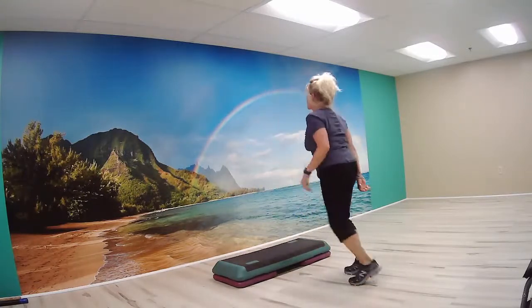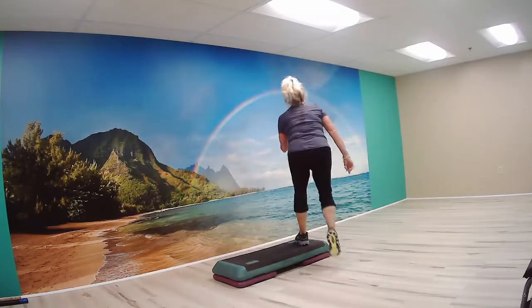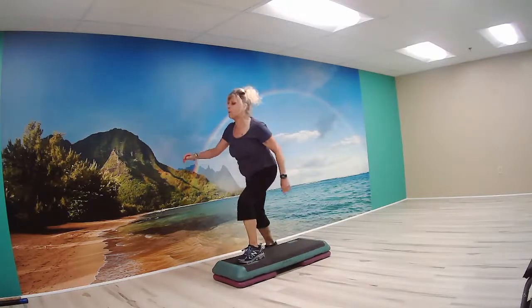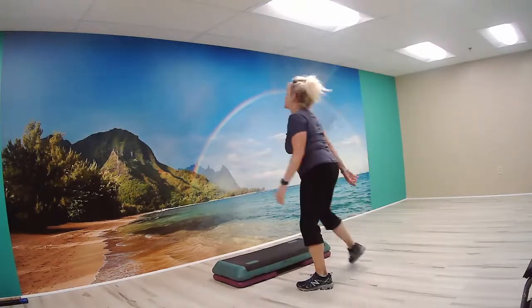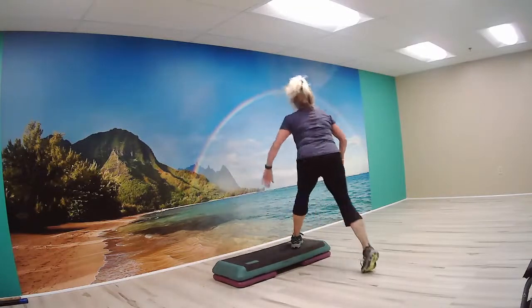Adding on a little more. Travel knee, please. Knees straddle, knees straddle. Hip flex repeater. Wide stomp again. Turning repeater. Facing over twice.